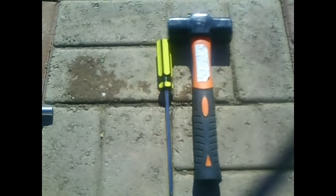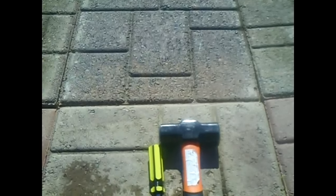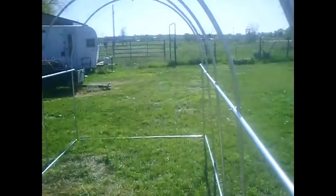I've got some patio block laid in here that I'm still working on. Tools you're going to need to put this together: you will need a 3/8 inch socket or open face wrench, a Phillips screwdriver, and a little hammer of some sort, because you have to tap in these rubber caps that slide into the end of the poles. You need a hammer to put those on. Those protect the cover from the sharp ends of the pipe as you're pulling the cover over, so make sure you install those.